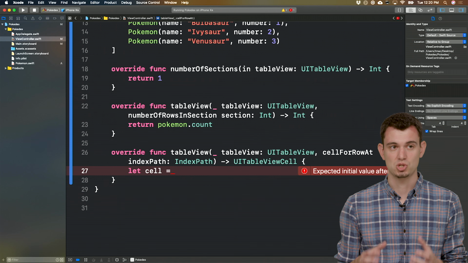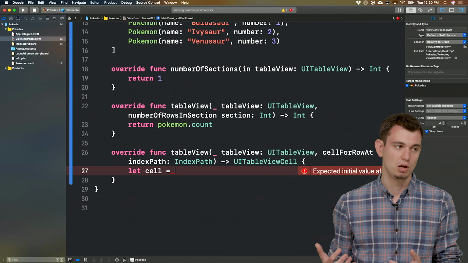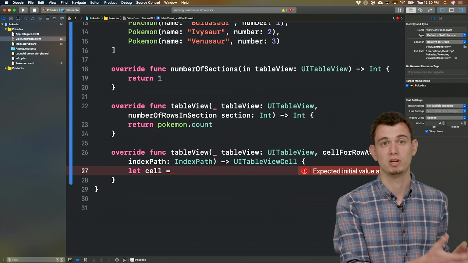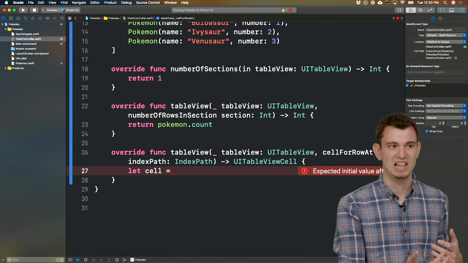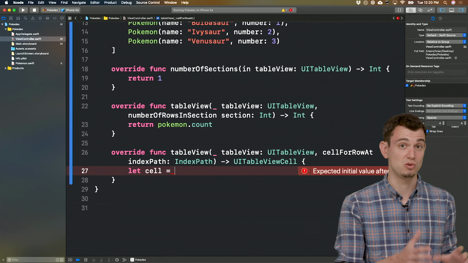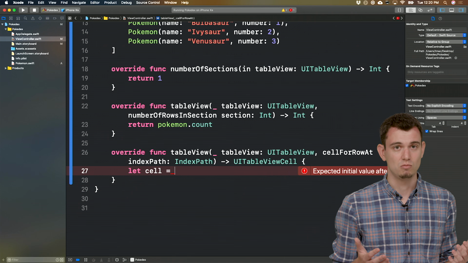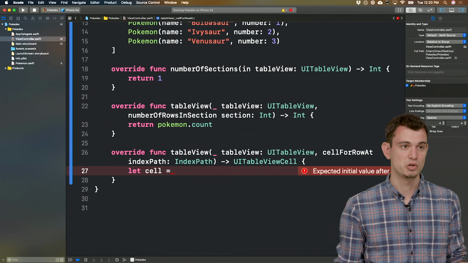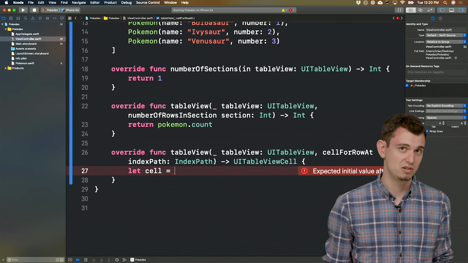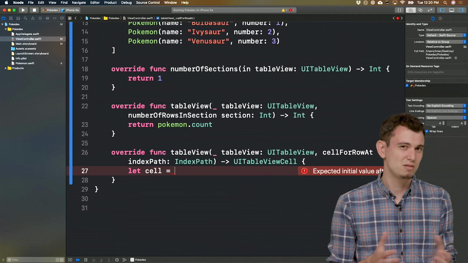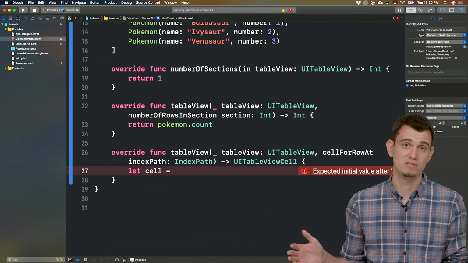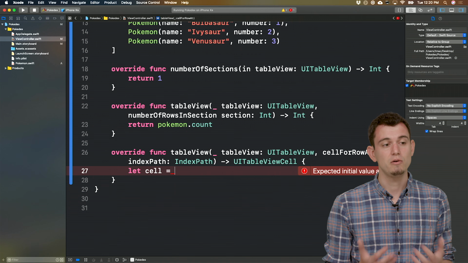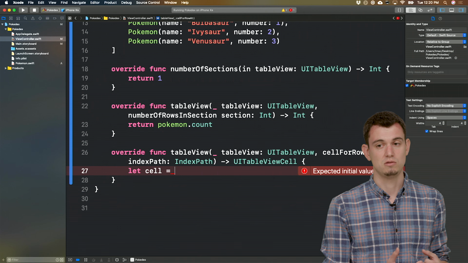Rather than constructing a cell each time, what we want to do is instead use this pool of cells that our app already has in memory. If we created a cell every single time we needed one, our app would start using a whole lot of memory. And often, we're not looking at too many cells on the screen at once. If our table view is over 150 items, not all 150 are going to fit on the screen at once. So it doesn't make sense to allocate all 150 cells up front if we're only displaying 10 of them or so. And so iOS has this built-in mechanism to do this for us.